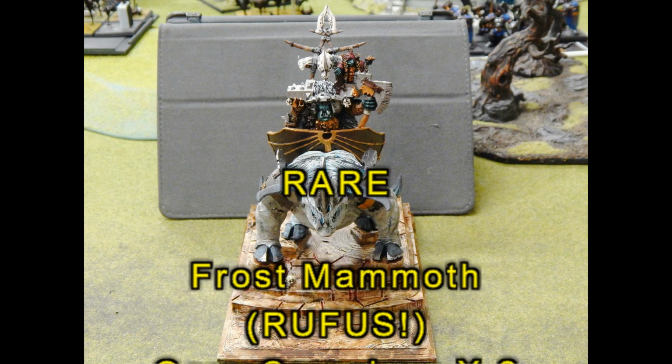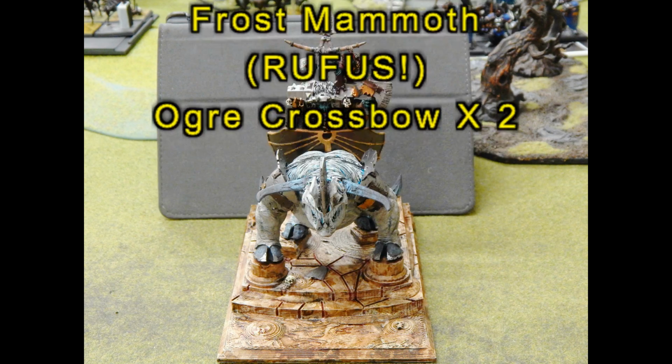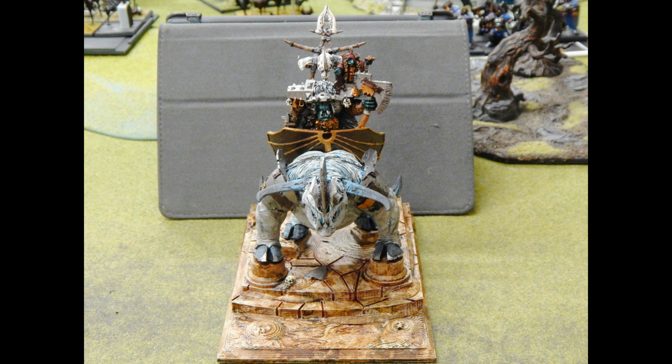Last, but incredibly far from least, is my Frost Mammoth, Rufus! And he's got a couple of Ogre crossbows on the guys he tows around. That's going to do it for my list. I'm going to post my opponent's list. Feel free to pause it whenever you'd like in order to see what he took.